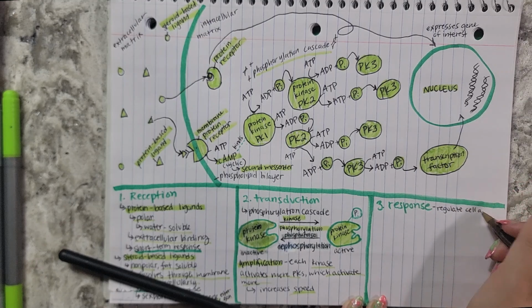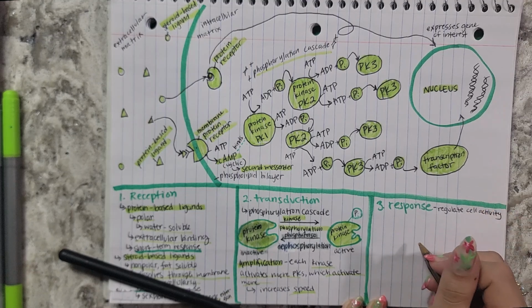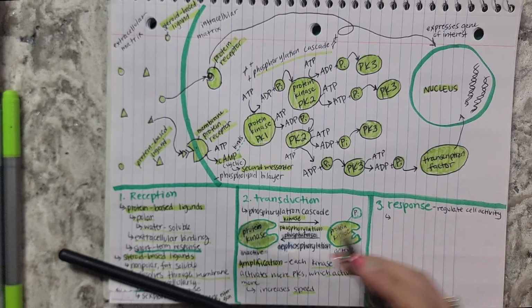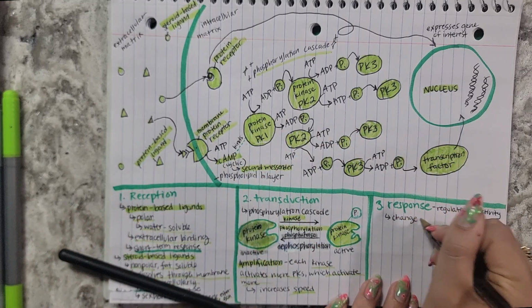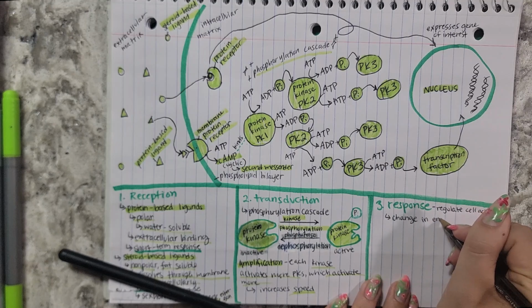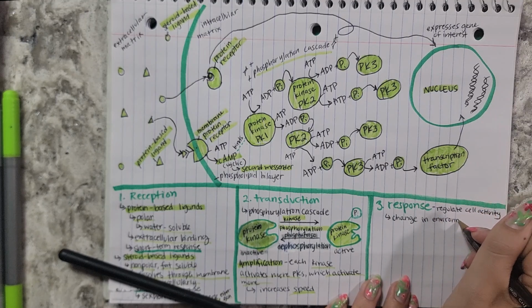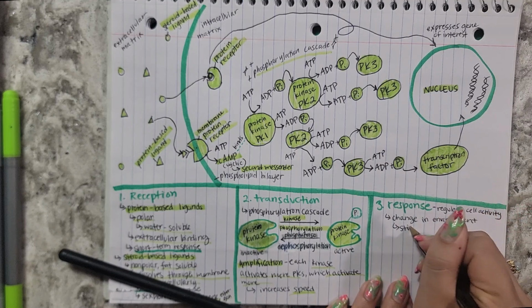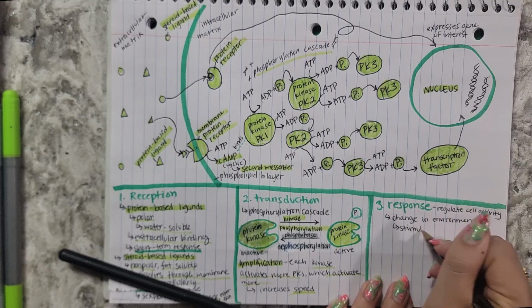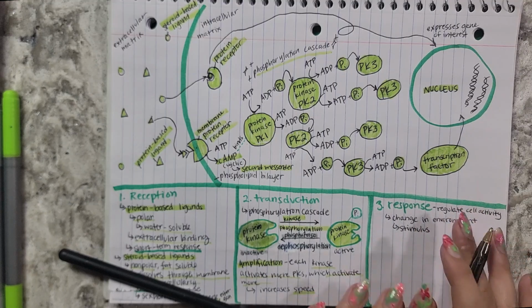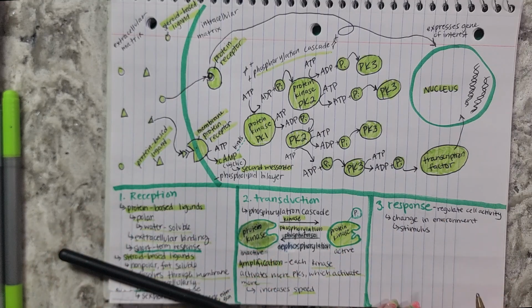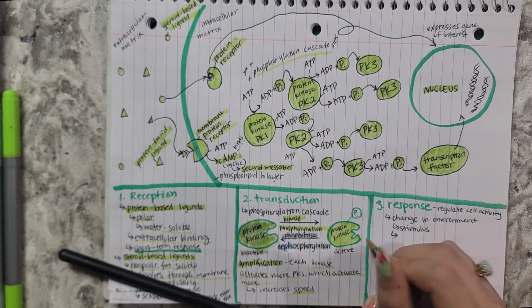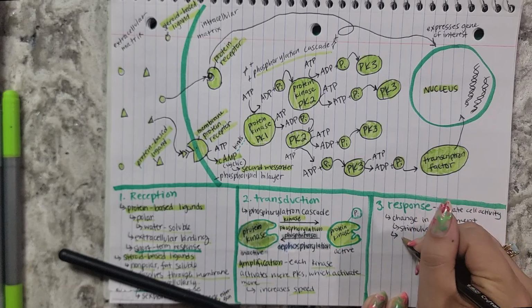Before I was saying, let's make an enzyme, but all sorts of things can happen. This usually happens due to a stimulus. So we're going to respond to something like a change in environment. Some sort of stimulus is going to cause this reaction, and it's going to say, hey, something is different, we need to adapt. And this is really important so cells can maintain homeostasis.